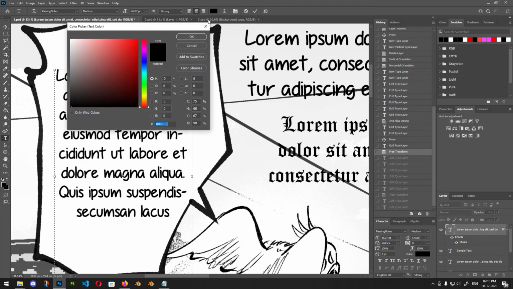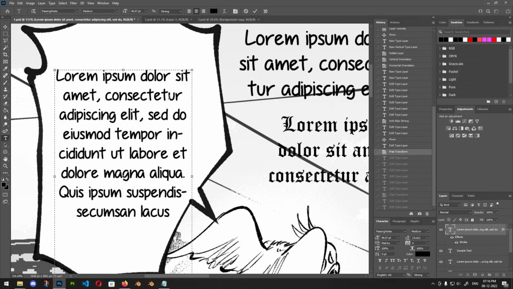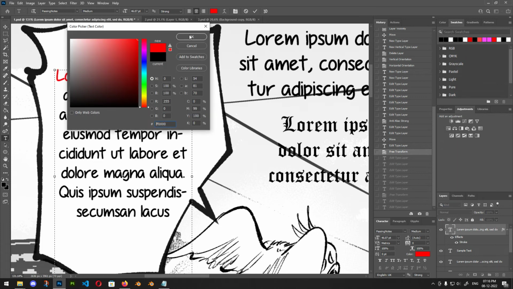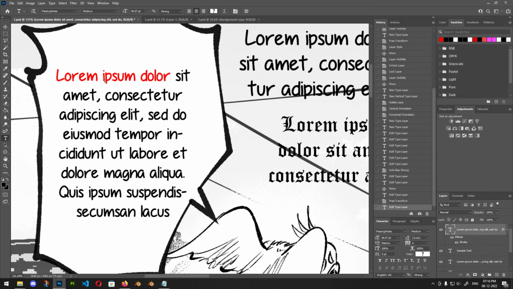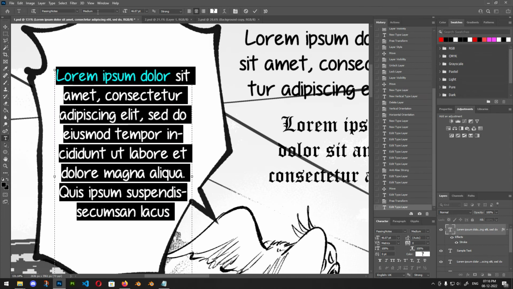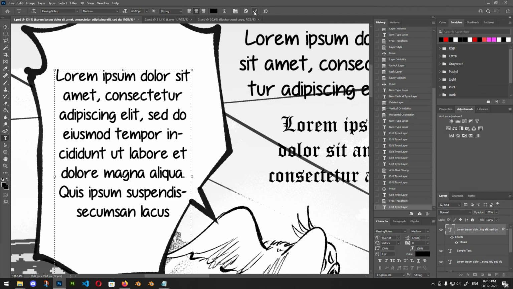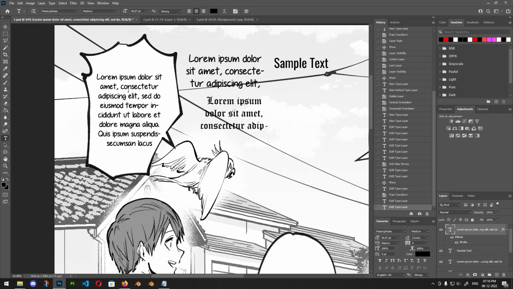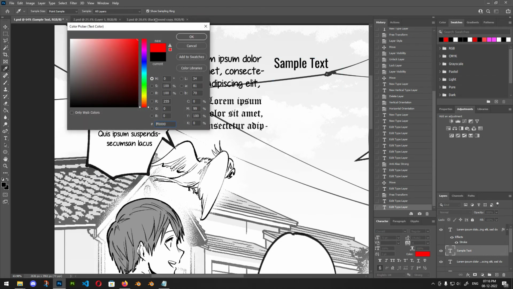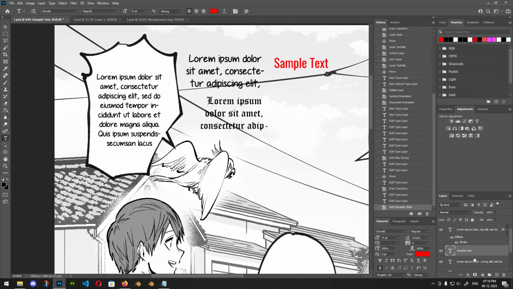Now the text color. Same for this, you'll actually have to select the text that you want to change the color of, then change it. It works the same as all of this, the fonts, the font categorization, the text size. This is the same as them, and yeah, it will actually change the color of the text like this for the selected layer, so keep that in mind whenever changing the color.